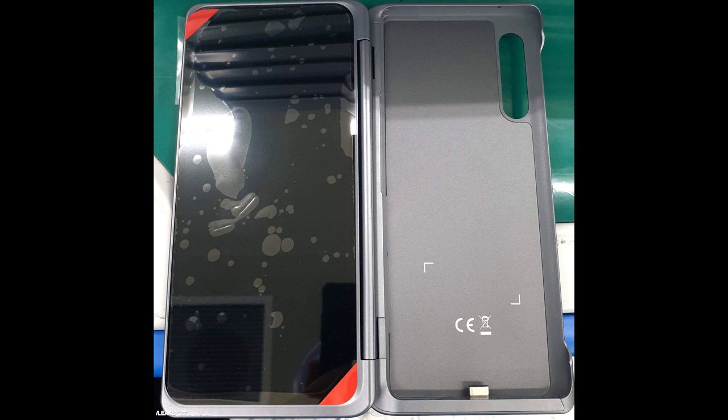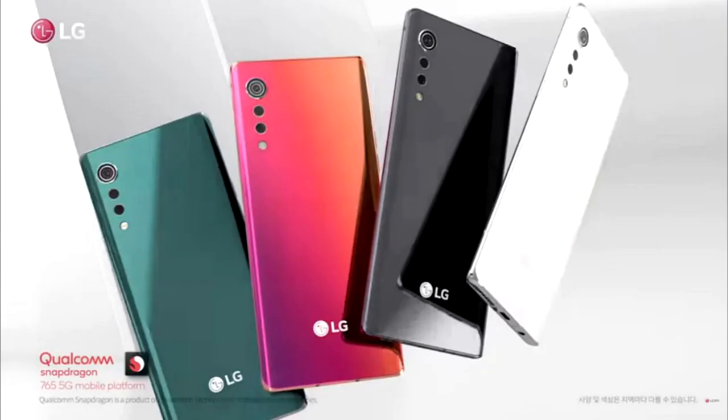There will also be a mammoth 4300 mAh battery with fast charging and wireless charging. The weight of this device will be 180 grams and its dimensions will be 167 by 74 by 7.9mm, so it isn't a very thin or very thick device — it seems like a balanced device.